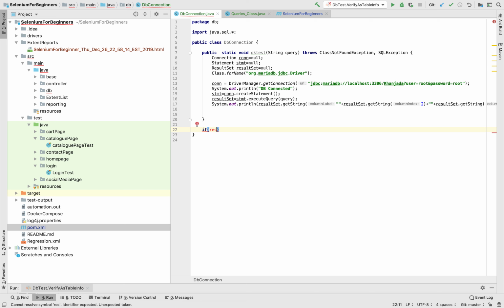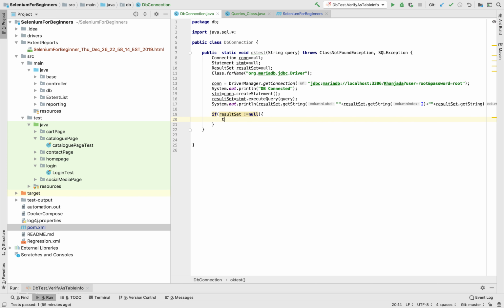Result set, if result set equal... It should be inside the method, why am I doing it outside the method, sorry. If result set equal, then next color inside null.